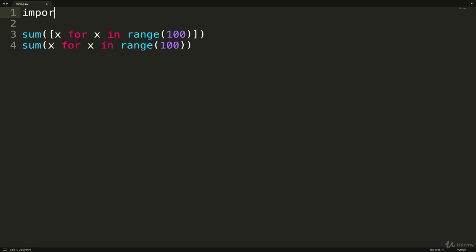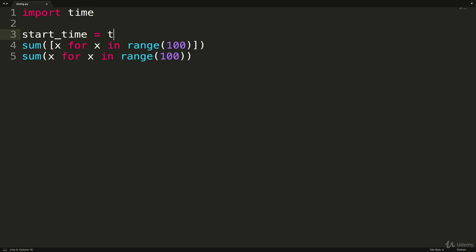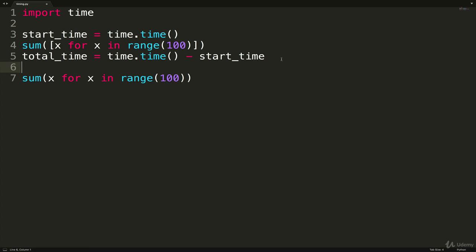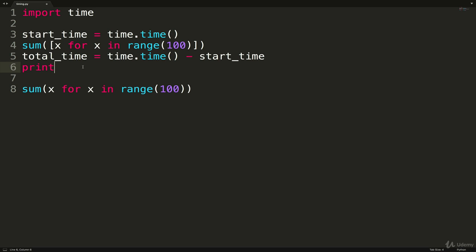I basically imported time, and then I was doing something like start time equals time.time, and then I would run the code, and afterwards I would do total time equals time.time minus start time. I did this for two things to compare them, and I had to write that code out twice. I had to assign these variables each time. It cluttered up my code a lot, not to mention the print statement that said something like, it took 4.2 seconds or whatever.